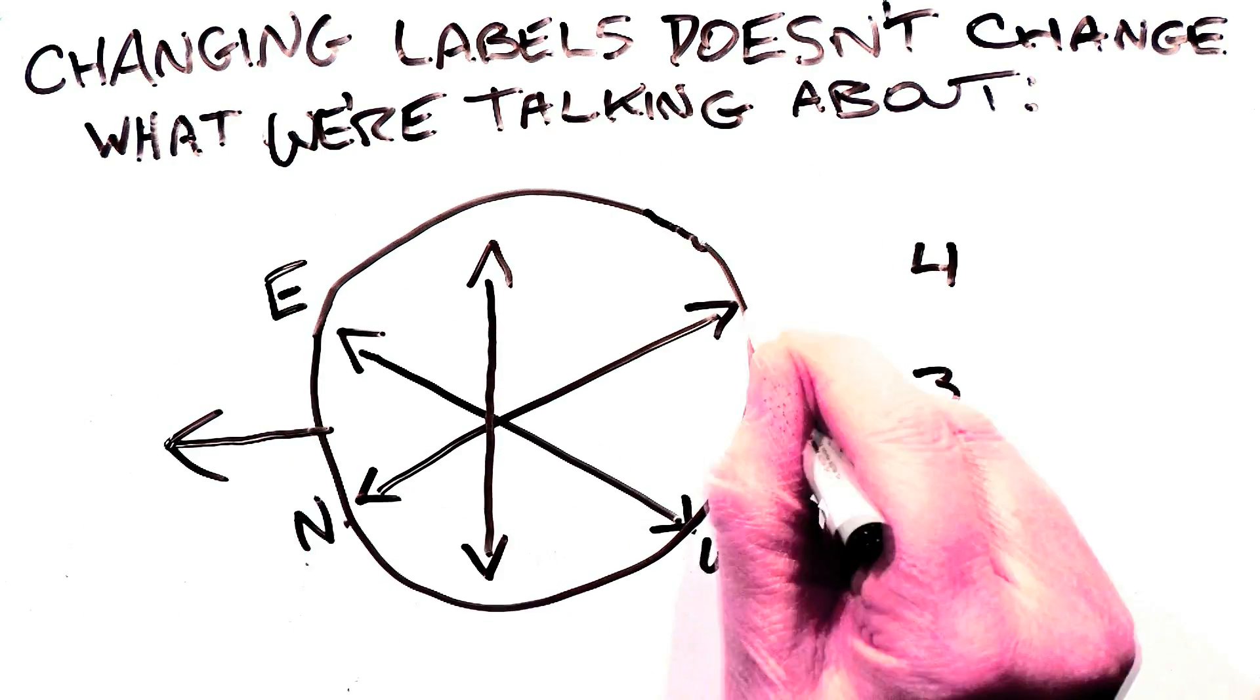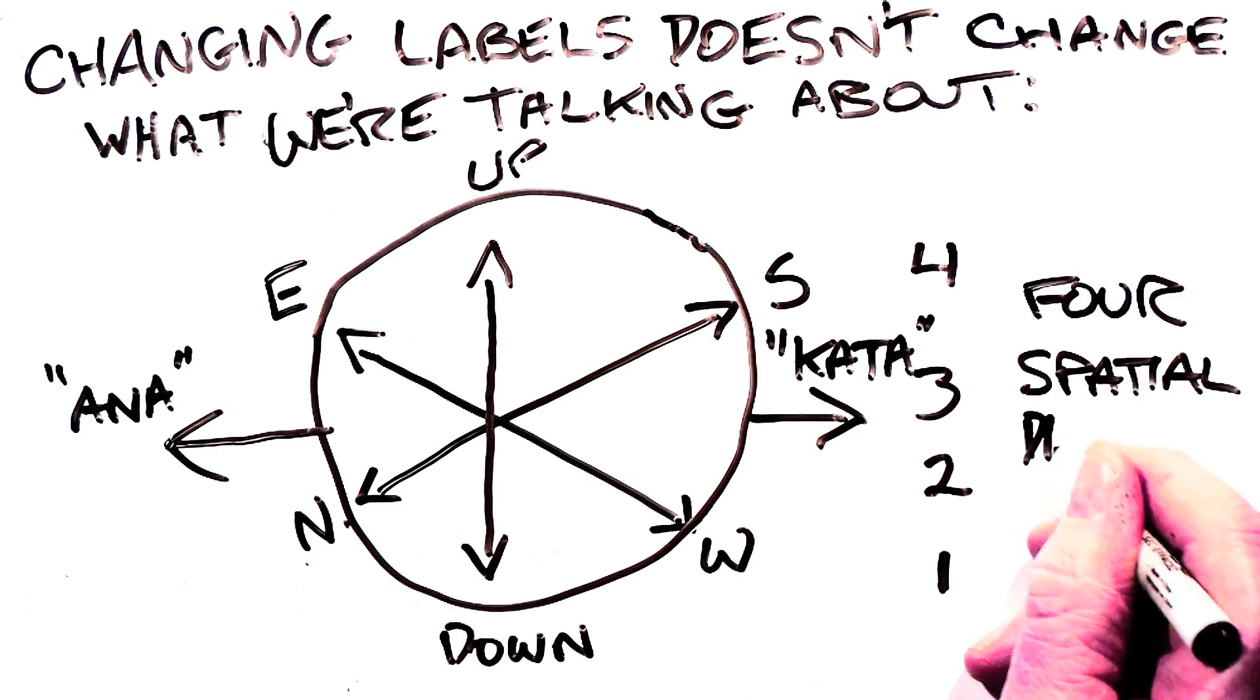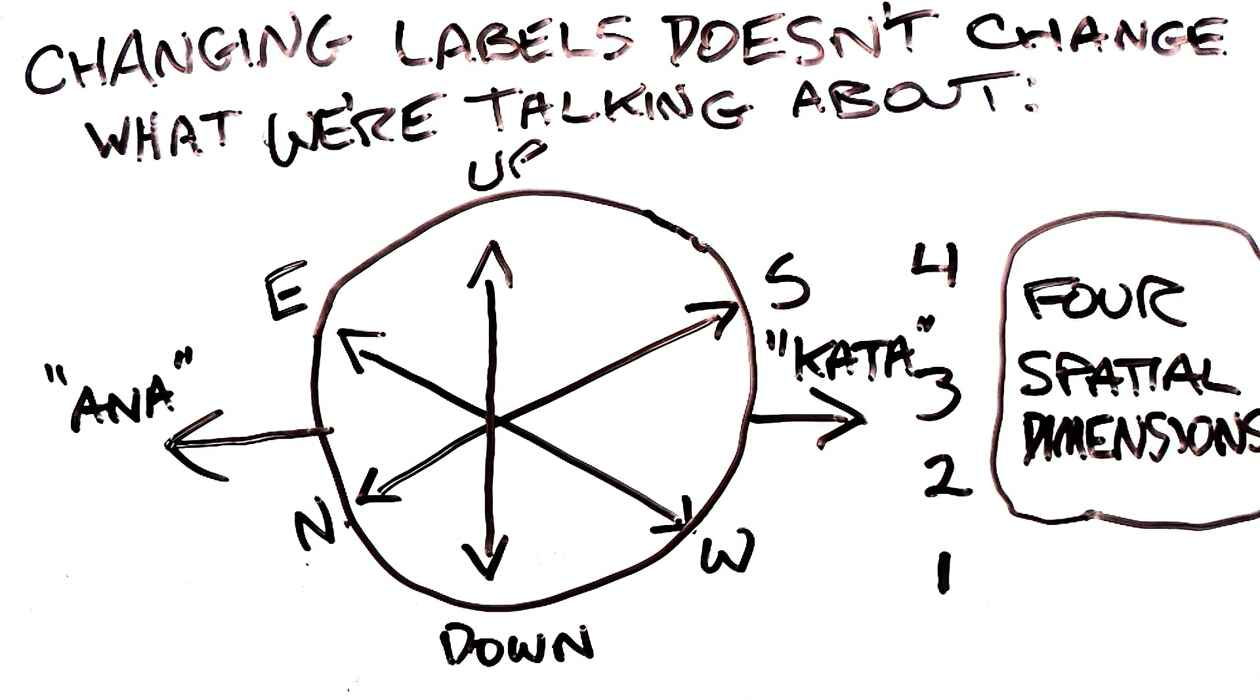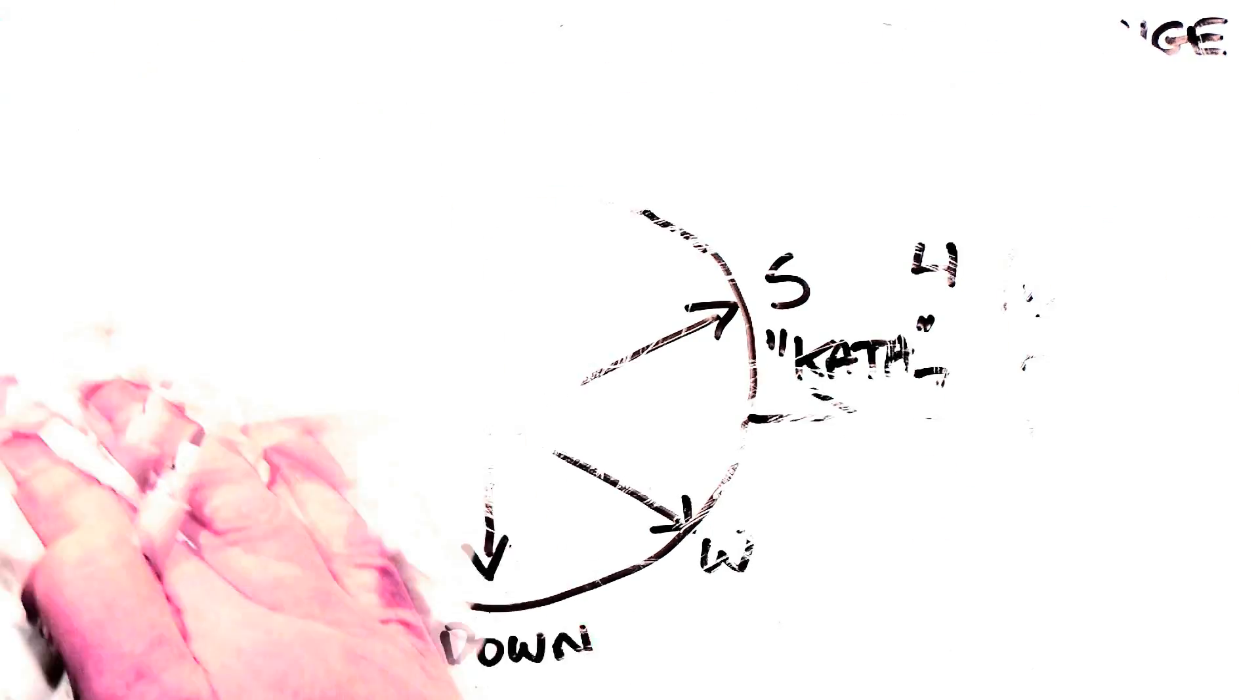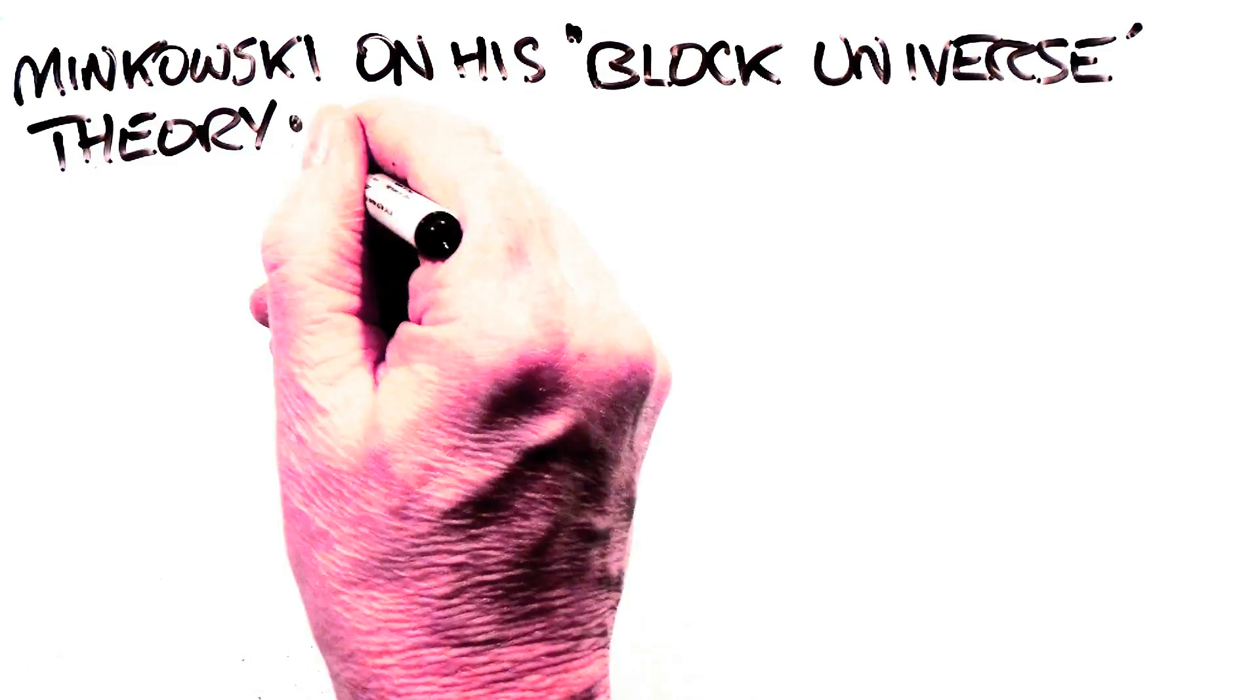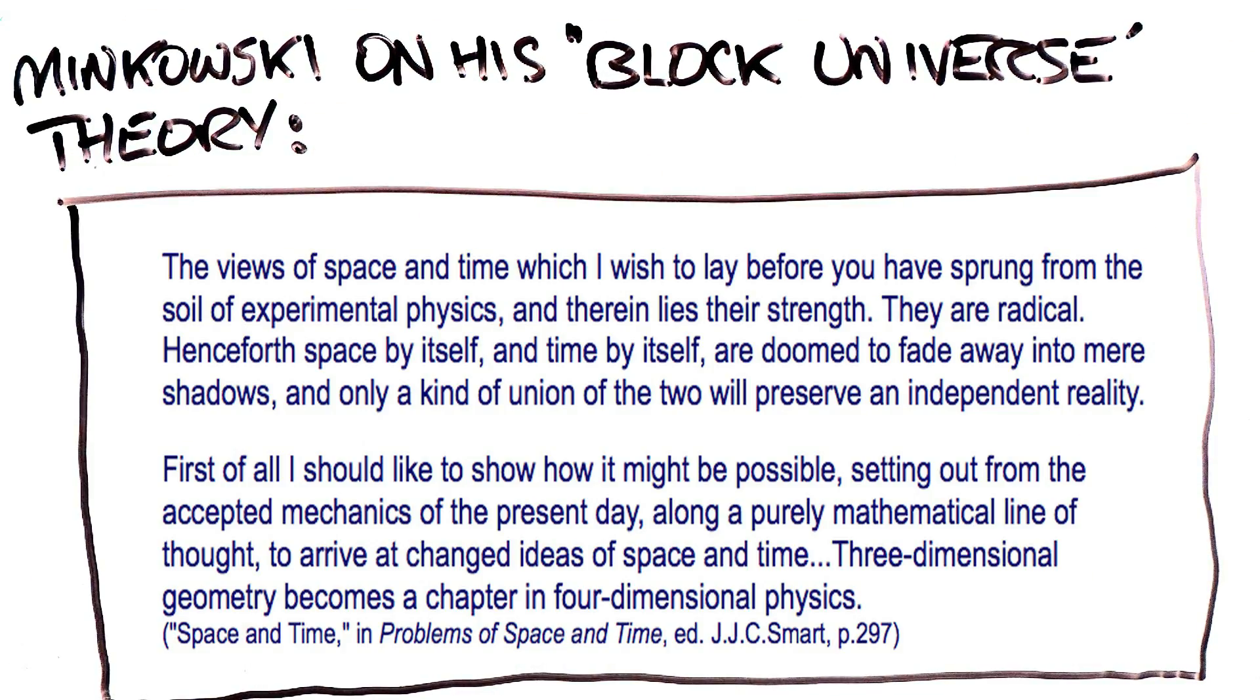And that's how the point-line-plane postulate is used in these discussions. This is why I say it makes sense to include the fourth dimension in our counting of spatial dimensions. But saying there is only one label you can put on the fourth dimension, or any dimension, is what both Henry and I discourage.